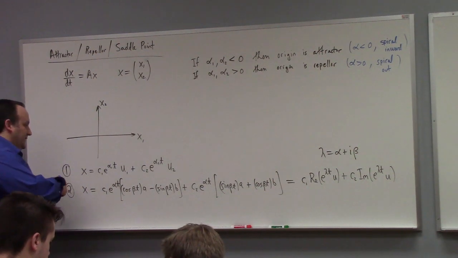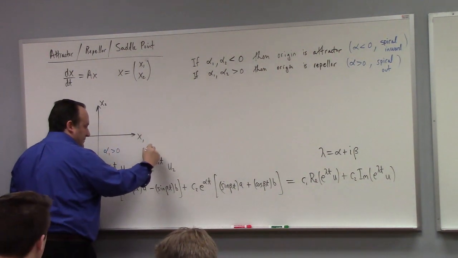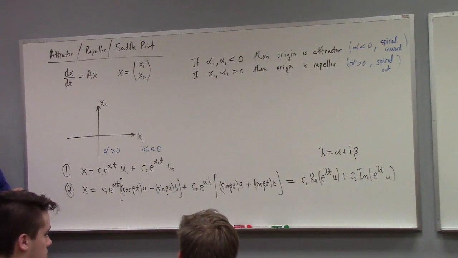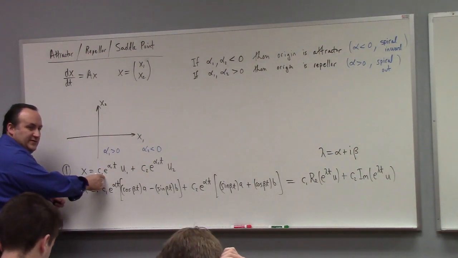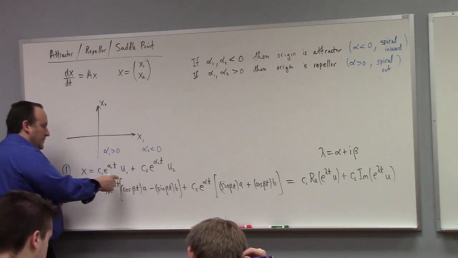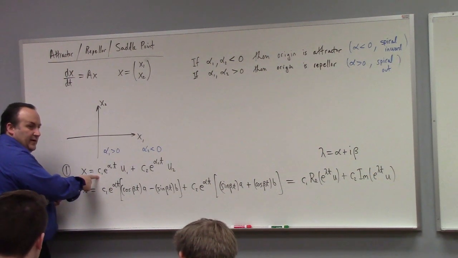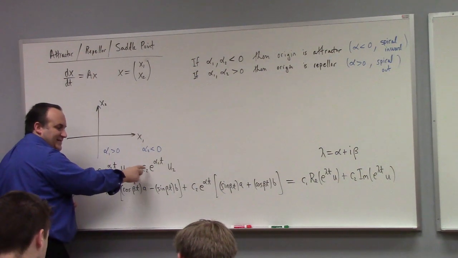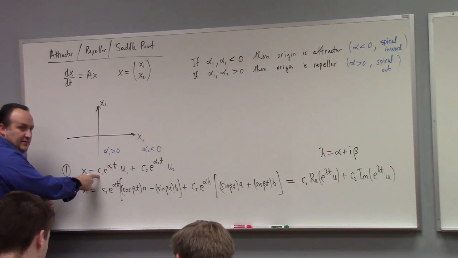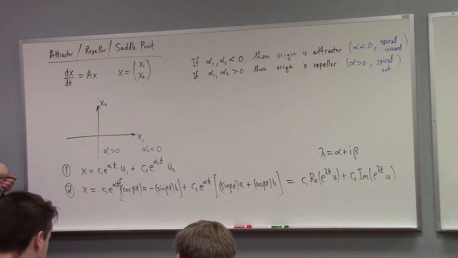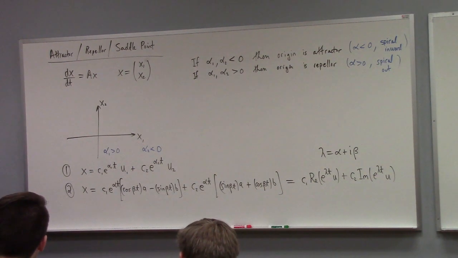So think about this. If you had alpha 1 greater than 0, and alpha 2 less than 0, then depending on your initial conditions, you can get vastly different end time behavior. The asymptotic behavior of the solution is vastly different for slightly different initial conditions. If C1 is non-zero, period, it will eventually blow up. It doesn't matter if C2 is non-zero, that term goes away, right? On the other hand, if C1 is 0, then eventually the solution goes to 0. So depending on whether your initial conditions make C1 non-zero or 0, you'll either get a solution which goes to infinity or just stays at the origin. That's the behavior of a saddle point. A saddle point's an unstable equilibrium, if you like.